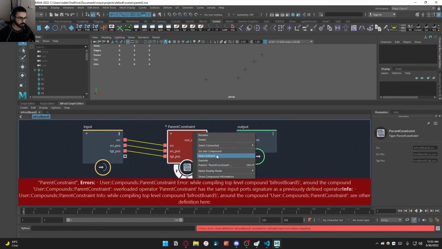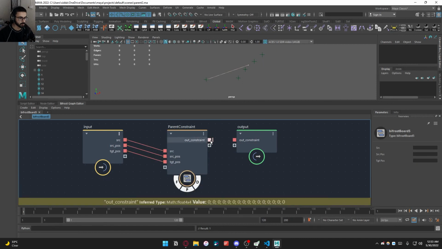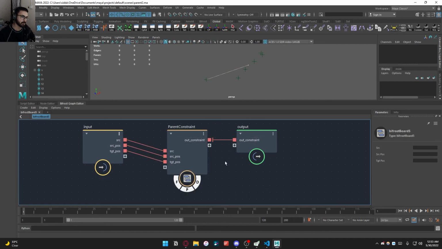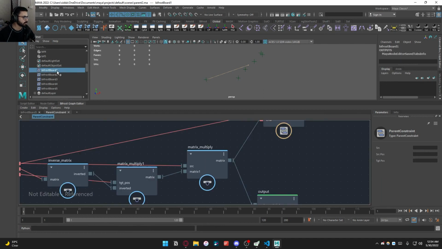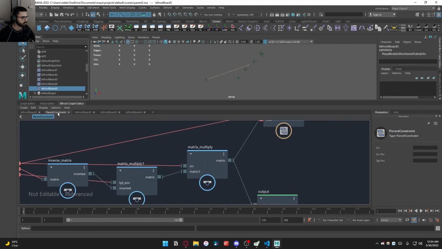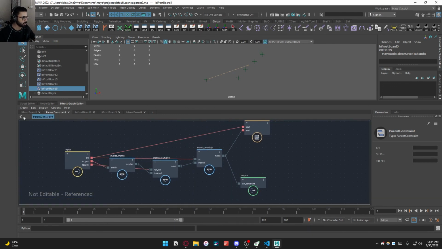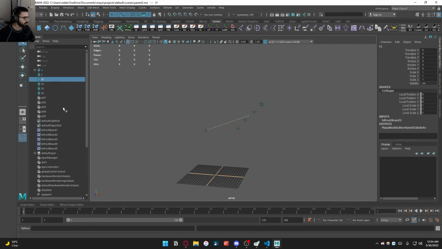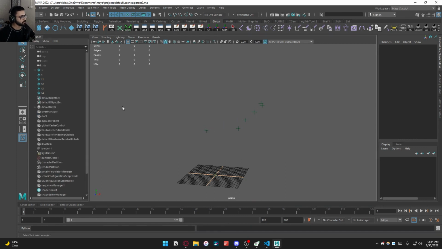But why? I mean, I need to like open all of these. I think I'm having some issue with this parent constraint node. Let's do one thing. Let's delete all these graphs for now.